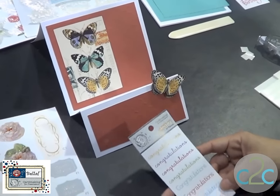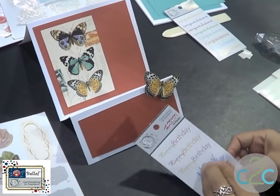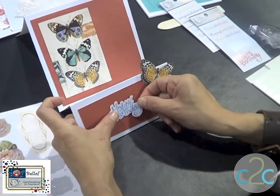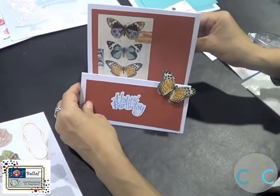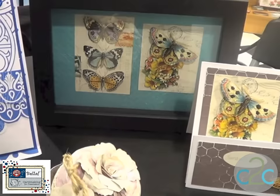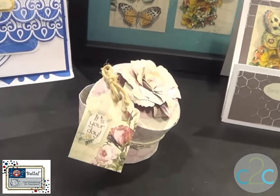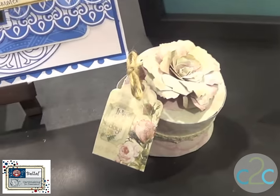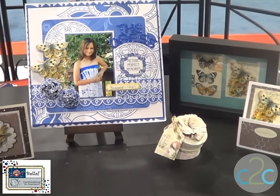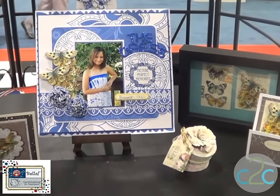After you're done, you can add anything you want — you can stamp a little sentiment or add a little sticker. I think this one's cute for a happy birthday. A lot of people enjoy getting three-dimensional cards in the mail — I know I would. You can also take it off the page and do home decor projects. And just so you know, we also have a whole range of papers and embellishments which allows you to create beautiful projects such as you see here.